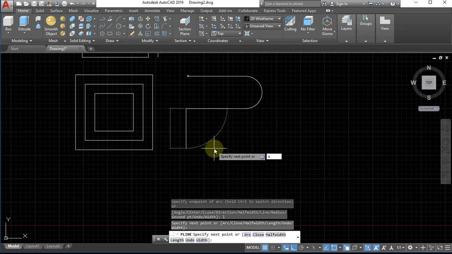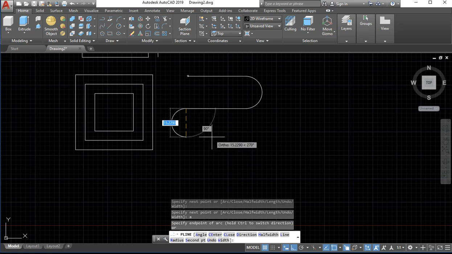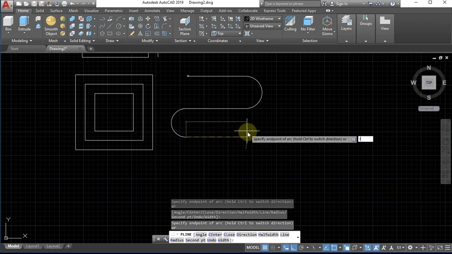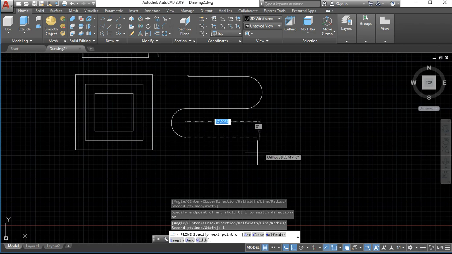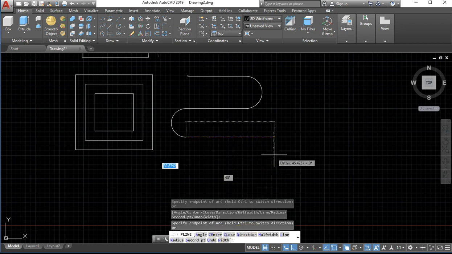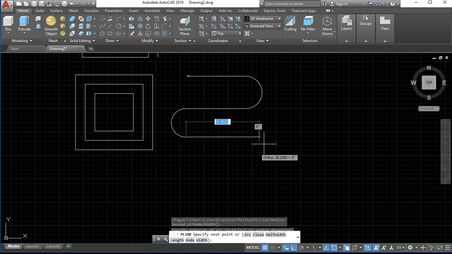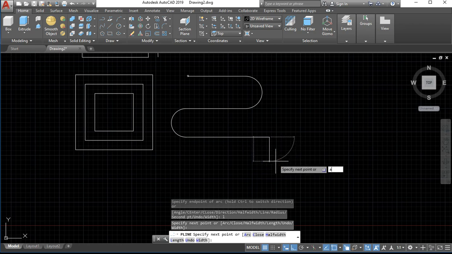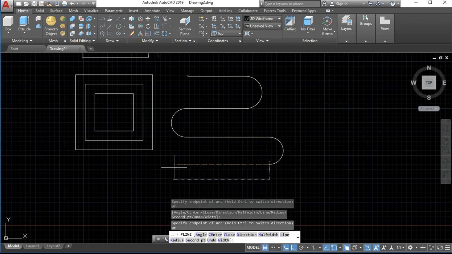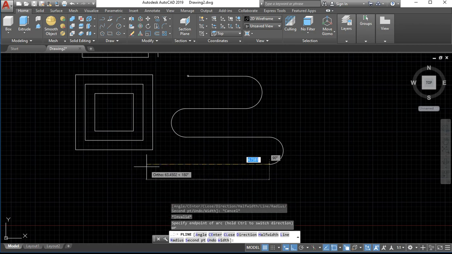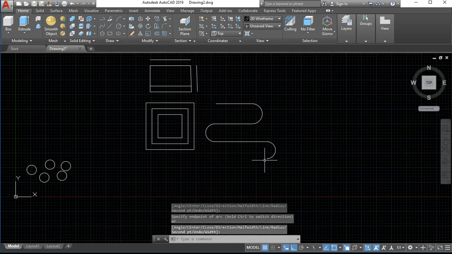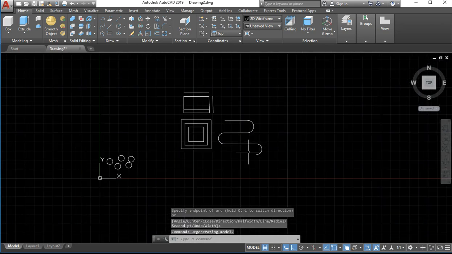So, you just simply type A, then, nasa arc ka na. Naka-arc na siya. So, ganun po kabilis ang paggamit niyan. So, simply type in L para bumalik siya sa line, then, A for curve ulit. Nasa arc pa rin pala ako. Specify, enter. Yan. Then, line. So, line ulit. Tapos, mag-curve ka ulit. Type A. Then, enter. So, ganun lang po ang paggamit niyan. Okay. Tama na. Just simply double-click the enter or the spacebar para mag-end yung command.